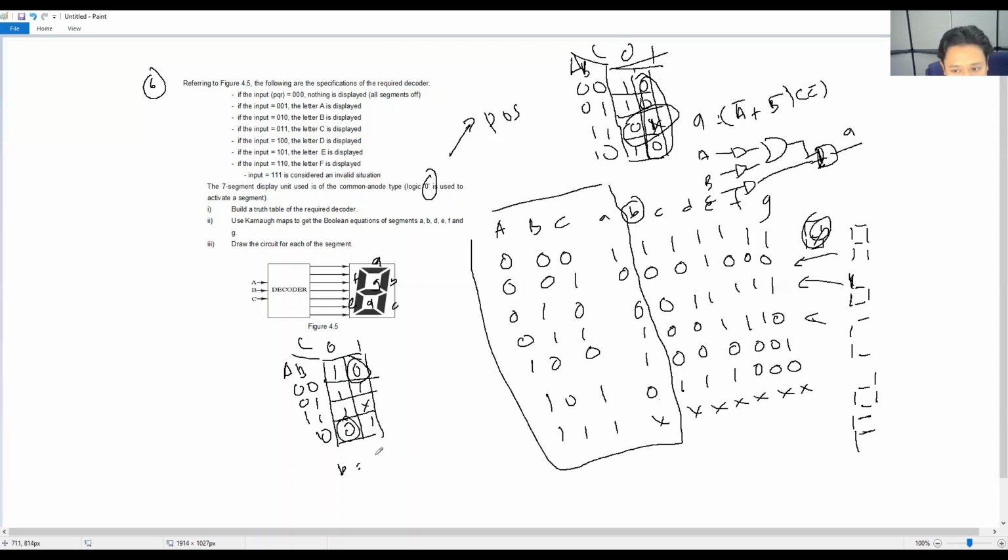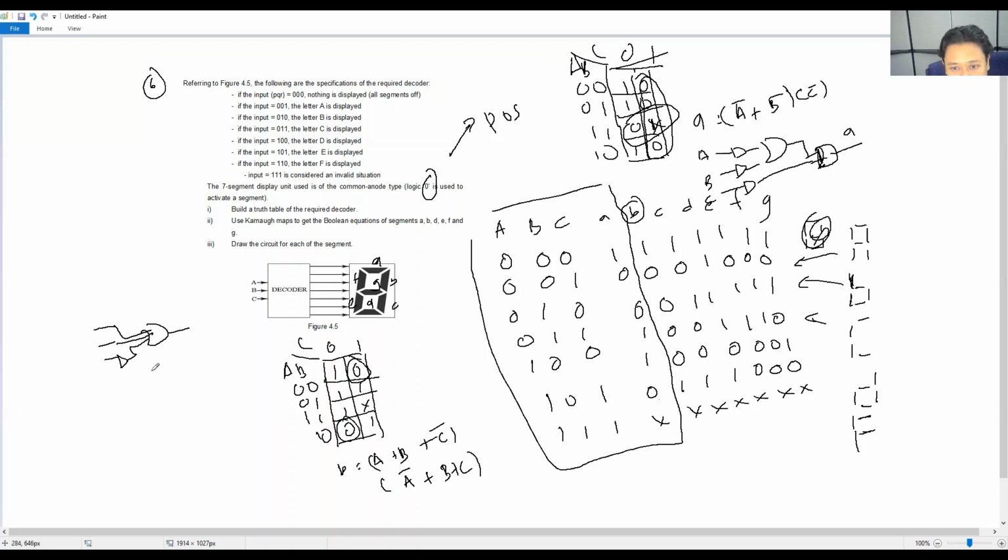So it will be A plus B plus C bar, and then multiplied by A bar plus B plus C. So you can draw. Okay, from A, B, C, we have only one. We go for the OR, A, B, C bar.